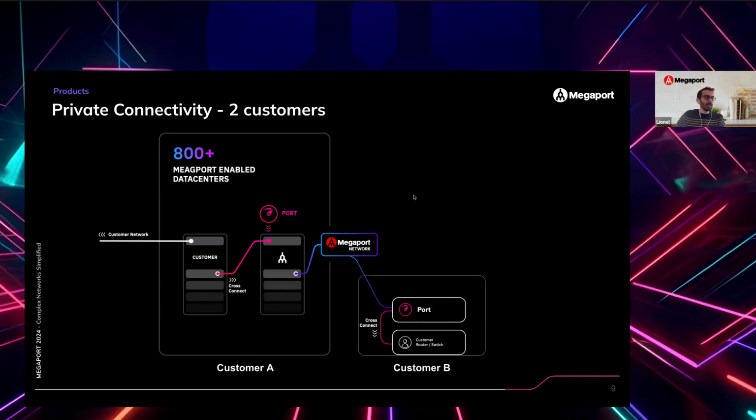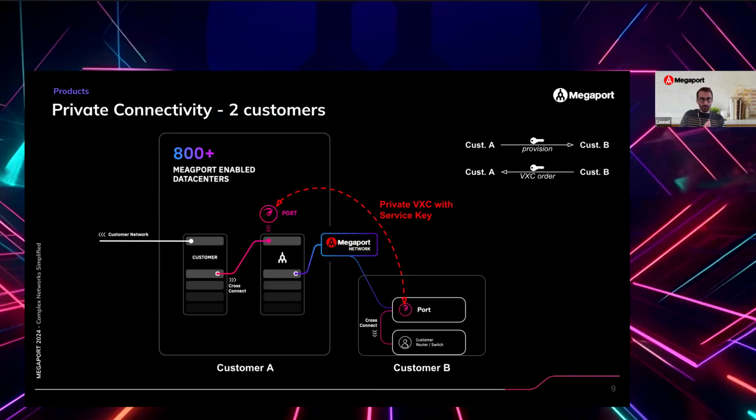And another option, which is interesting, is having two customers connecting together. They are not seeing each other in the system, in the Megaport platform, but they can exchange a service key together, which means that they will be able to connect together quite easily as well. It will take the same amount of time as the private VXC we have seen on the other slide.